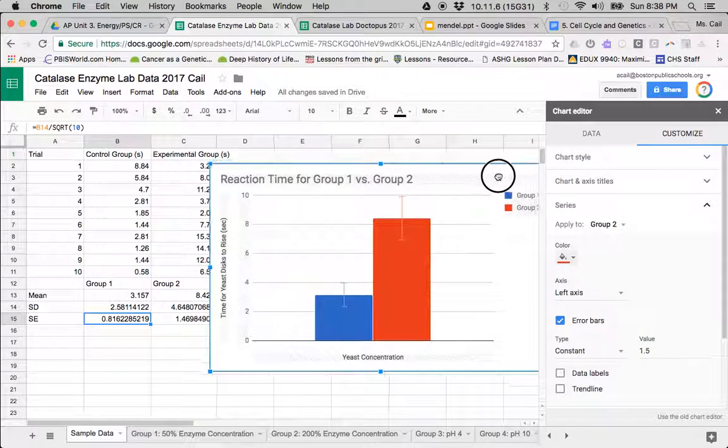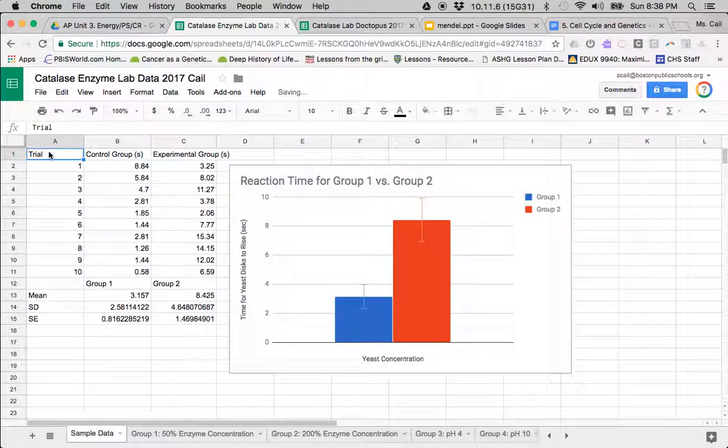In terms of your data tables, it's as easy as copying, highlighting that, copying this again, and then pasting it into your lab report. Just make sure you add a title, make sure the headings are accurate for what you did. Same thing with your calculations. Again, highlight the information that you need to put into your lab report and copy and paste it into your lab report. So that's how you should get your data tables.